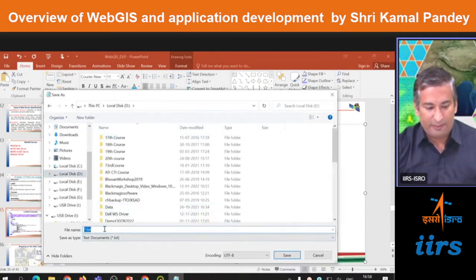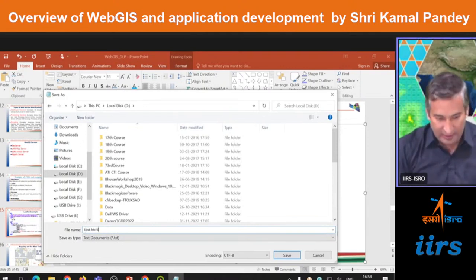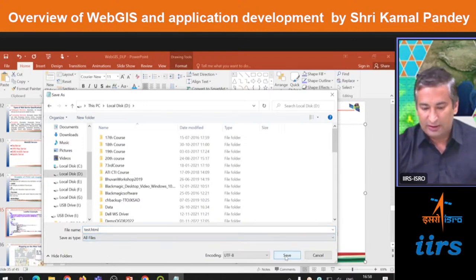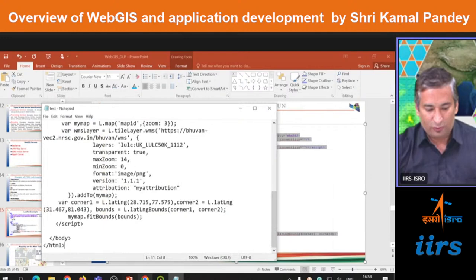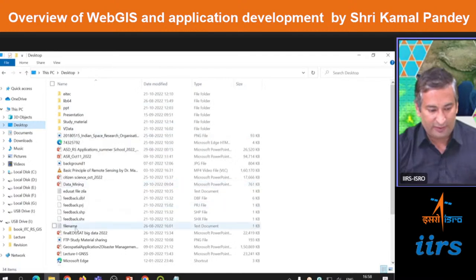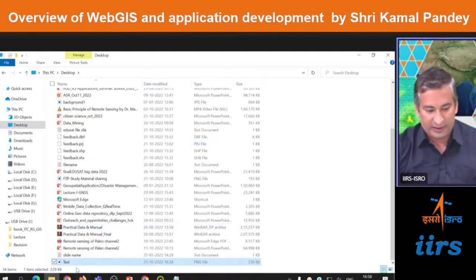I can save the map as test.html. You save it, then your file will be created. So once it is created, now you can open it from the desktop as well. I have just created one test over there. This is the test.html.